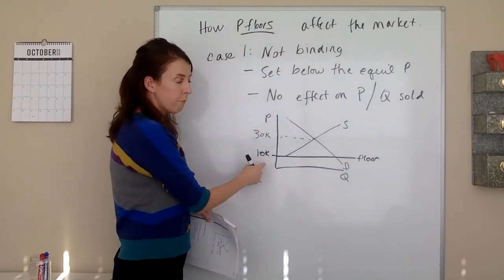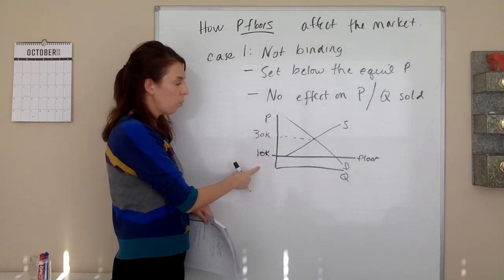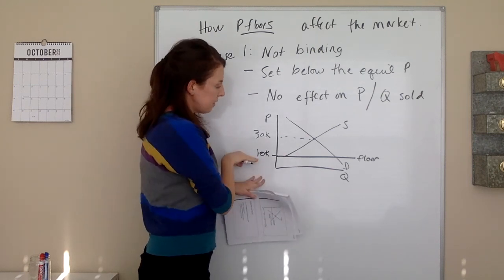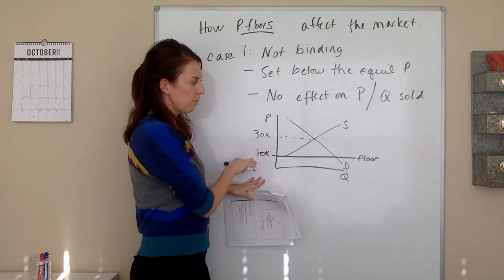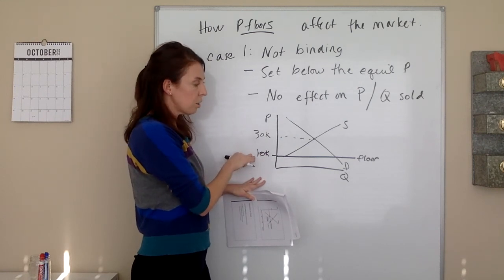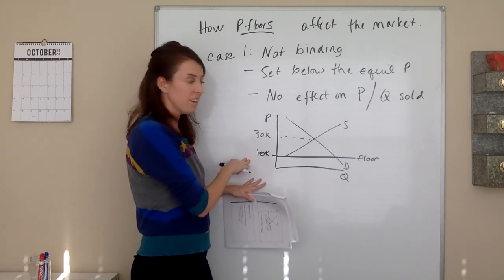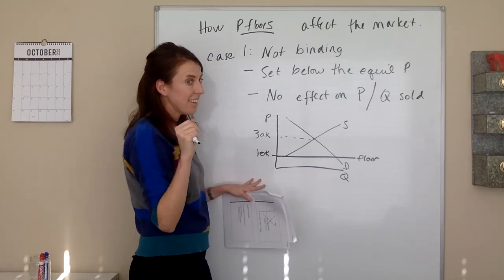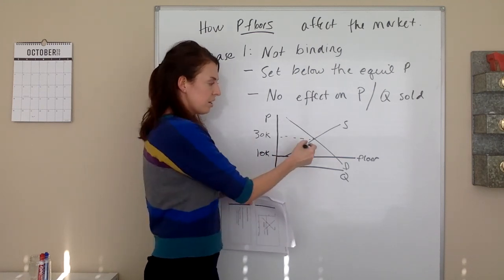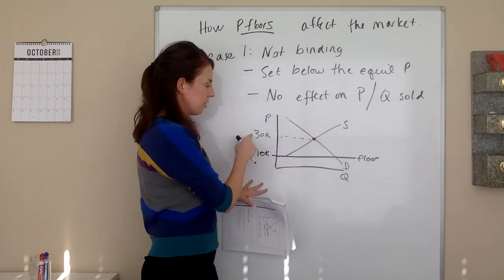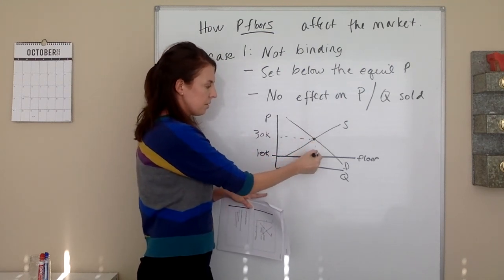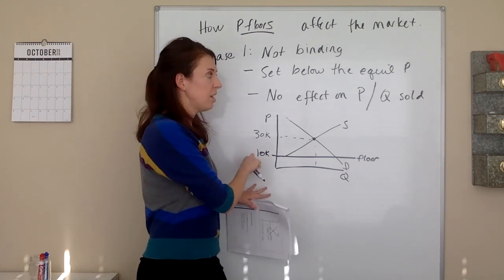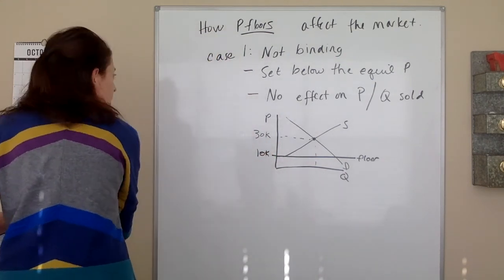Okay, if this is now a floor instead of a ceiling, well, now this is an entirely new game, because all this means is that the government says, okay, manufacturers of motorcycles, don't sell your motorcycles for less than $10,000. And then the manufacturers look back and they're like, got it, we're not doing that anyways. And so they just keep on going, selling their motorcycles at $30,000. They sell this many units. And so this floor is not binding because the floor is set underneath the equilibrium price.